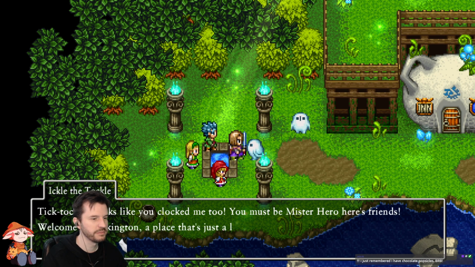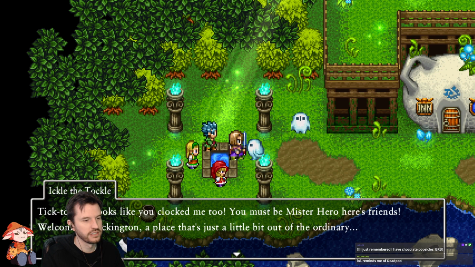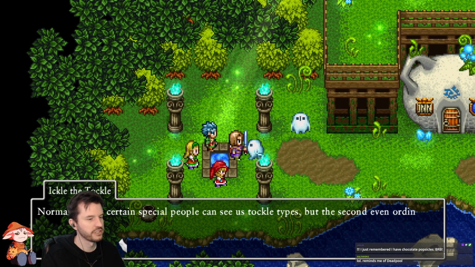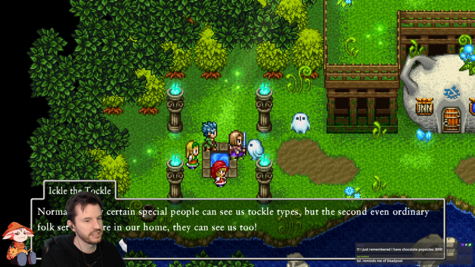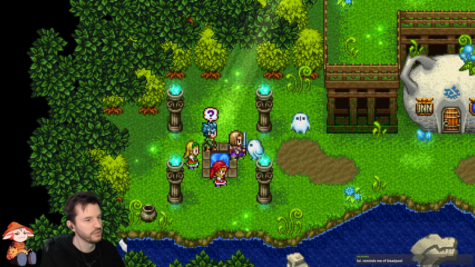Tick-tock, looks like you clocked me too. You must be Mr. Hero's friends. Welcome to Tickington, a place that's just a little bit out of the ordinary. Normally, only certain people could see us Tockle types, but the second even ordinary folk set foot here in our home, they can see us too.